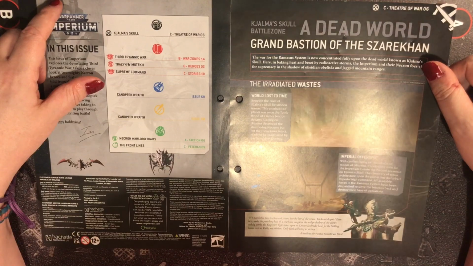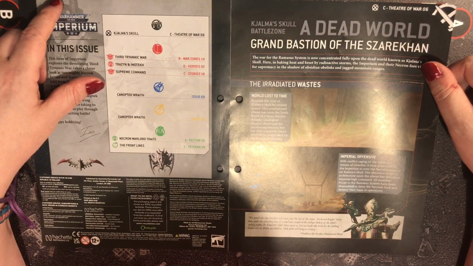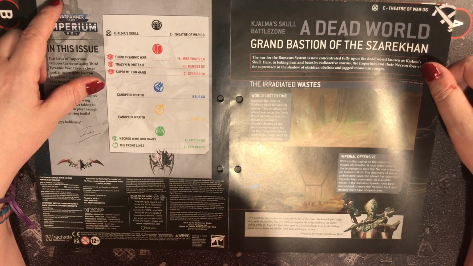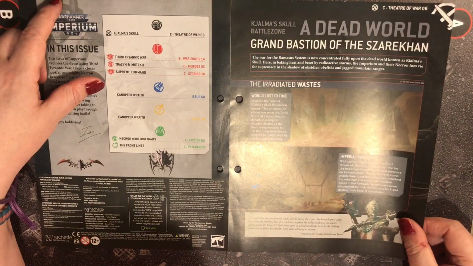Imperial offensive, with conflict raging on the inhabited moons of Gilantha. It took some time for the Imperium to note the Necron presence on Kajalma's Skull. The discovery of Xenos architecture upon the planet has disturbed Imperial High Command. All available forces in the Ramses system have been dispatched to drive the Necrons back and destroy their base of operations.